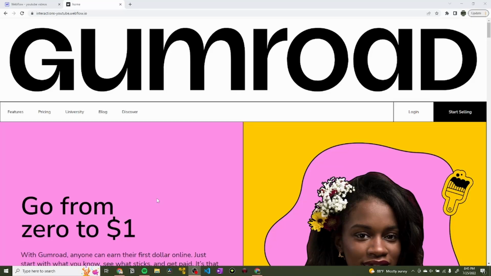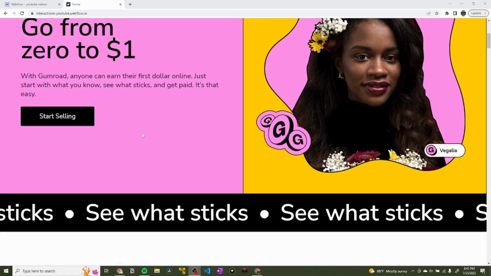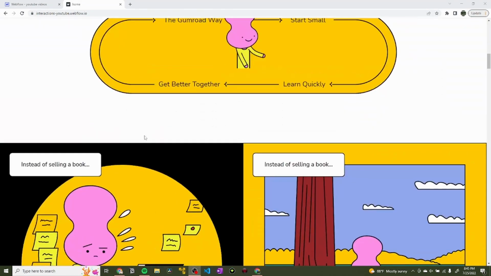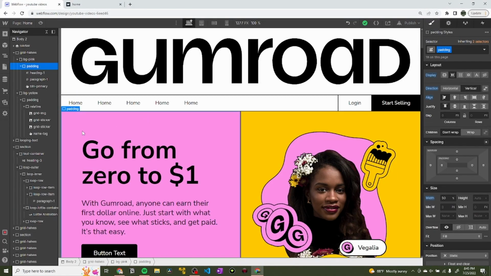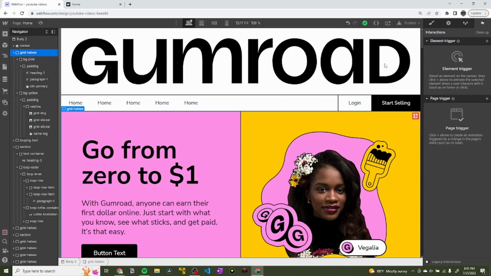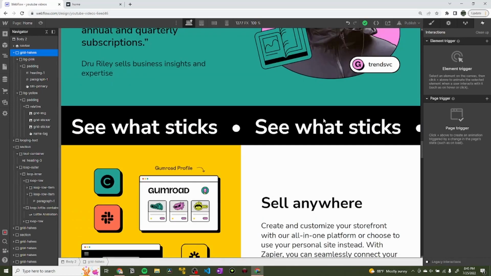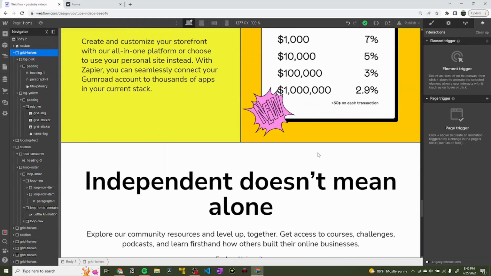Next up is this parallax animation that we see multiple times throughout our page. So let's go ahead and build that. Now this is pretty simple, I feel. So let's just go to our grid halves, and it's sort of similar to what we did in the income section previously. As you can see, where'd that go?